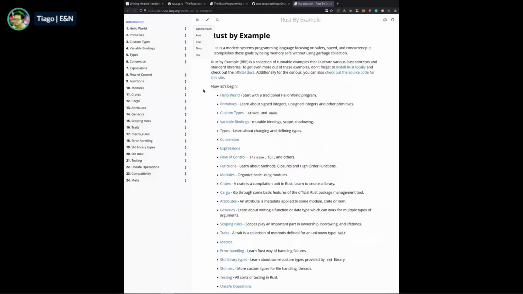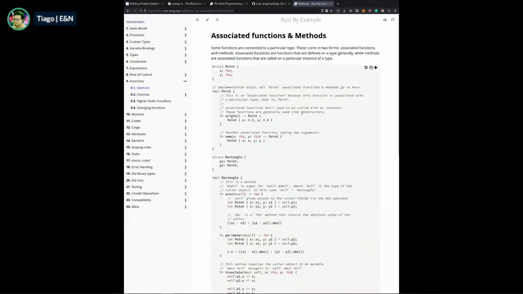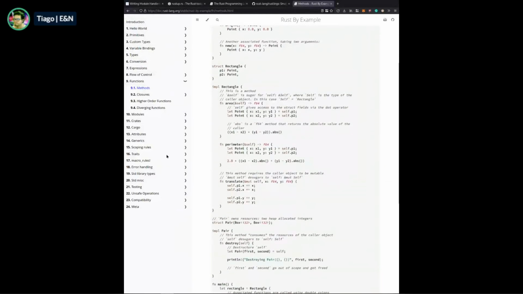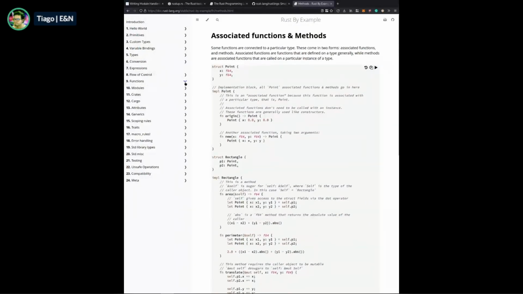Let me just change the theme, and then you can have categories. It's like a cookbook. You can see some annotated source code showing how things work and why those pieces of code are there in the first place and what you can do with them. It's a good reference for when you have a specific problem in your code and you wonder what's the best way or what's the idiomatic way of dealing with a situation.